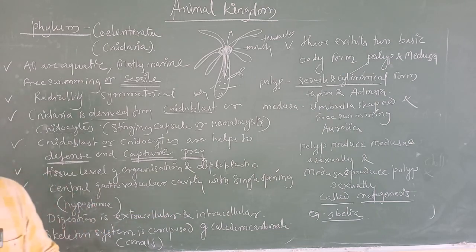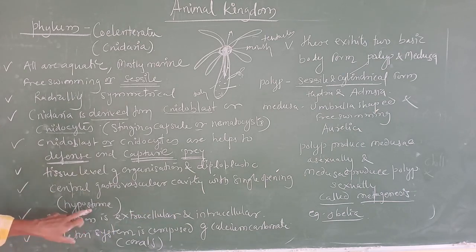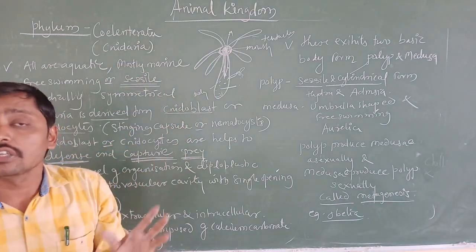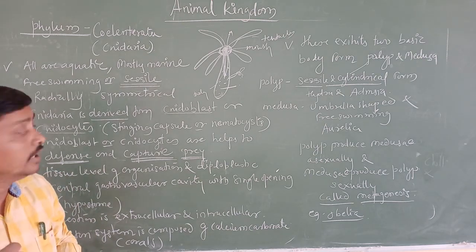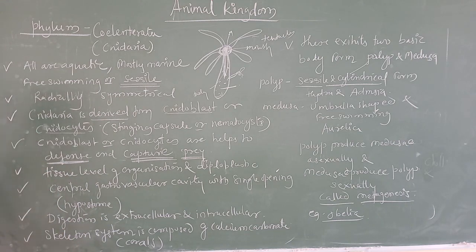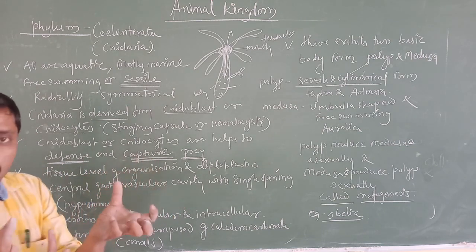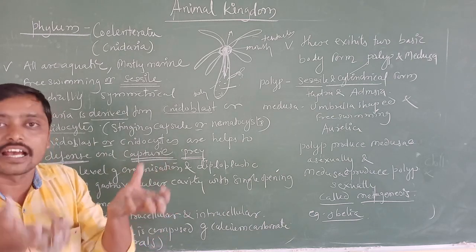What is meant by hypostome? You can note it down. Hypostome is also called maxilla, or radula, or else labium. These are the different names, and this hypostome is present near the mouth and acts as an anchor. Anchor in the sense of what? Sticking to the host, holding on to it.